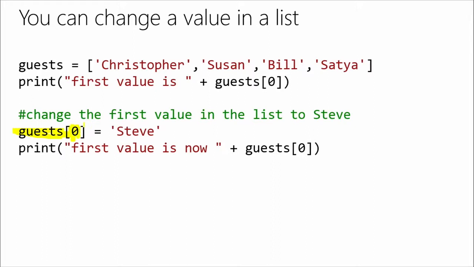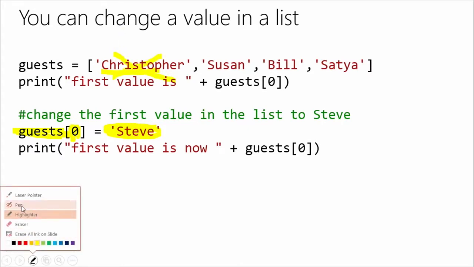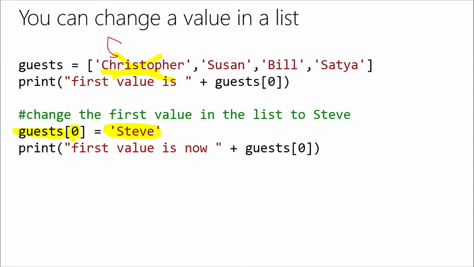So I'm changing, and I'm sorry, Christopher, I apologize. What I'm doing now is I'm saying Steve is invited, and so basically what's going to happen is the value in position 0 is now going to be, and I'm just going to take a slightly better pen here. There we go. I'm sorry, it's now apparently Steve who's coming to the party instead of Christopher. I'm just going to sit over here and cry. I promise you'll be invited to the next one.